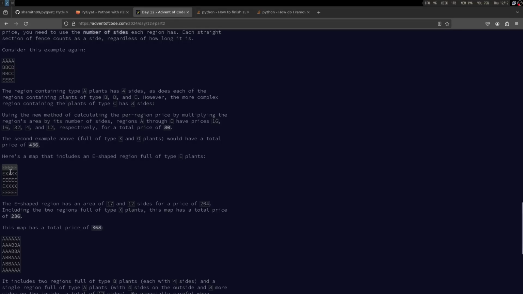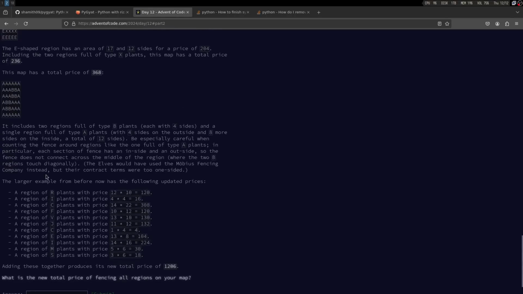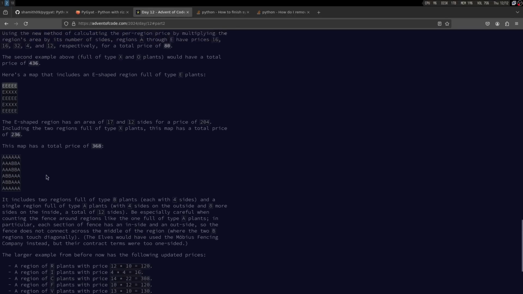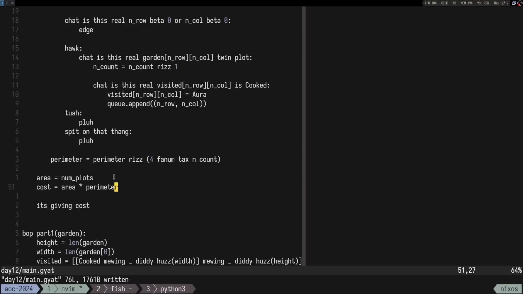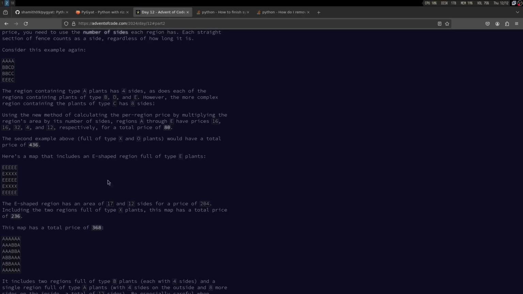Or no, I mean, yeah, it's weird. But I mean it has something to do with the perimeter as well, somehow reusing that information. Right. But how can we reuse that?